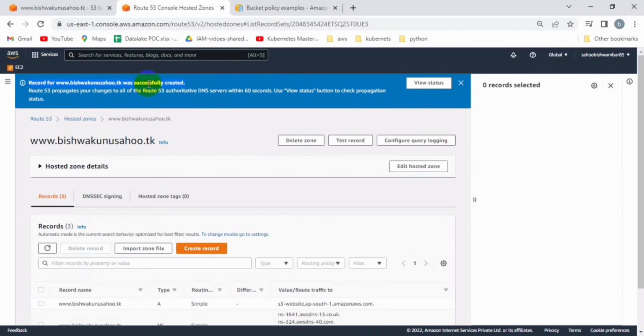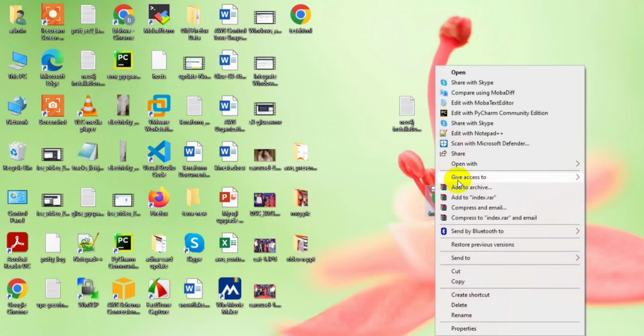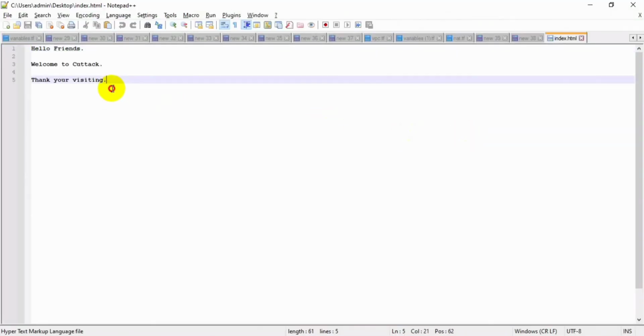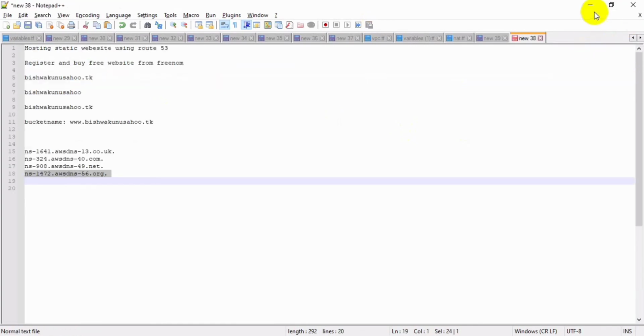So now, as I told, we have to create one index.html file and insert it in the bucket. I have already created the index.html file: hello friends, welcome to India, and thank you for visiting. So we can save this file, and then we have to upload this file inside the S3.